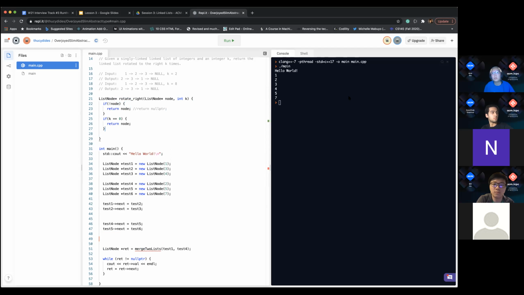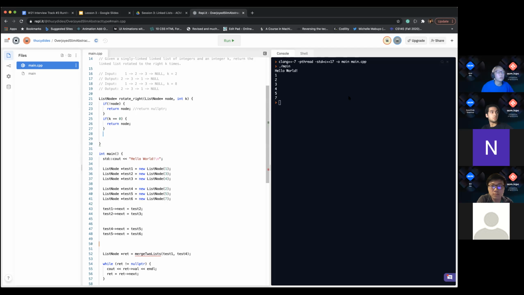When I originally saw this question, I thought of going over a circular list. If it's a circle, then I can traverse it as many times as I want without having to worry about the end of the list or the length of the list. Even if k is greater than the length of the list, if we make it circular, it would just go however many times it needs to, and then we can make the new head whichever one we land on. That was my thought process, but when you see this question in the future, hopefully you can think of it a different way.